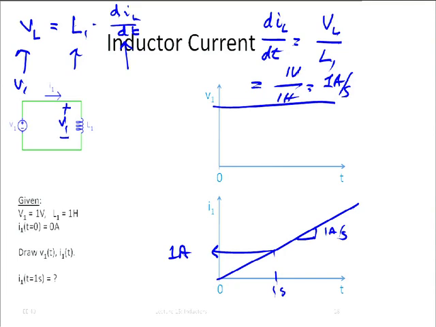Yes? Since the current cannot go to infinity, does it make sense to say that the maximum current is going to be the voltage source divided by the resistance of the inductor? That's right. This is a simple example. You couldn't build this like this. You're absolutely right. In practice, the current would not continue to increase indefinitely, it would flatten out. Where it flattens out is set by the series resistance R. But I didn't put one in, and so in this simple example, the current would increase indefinitely.